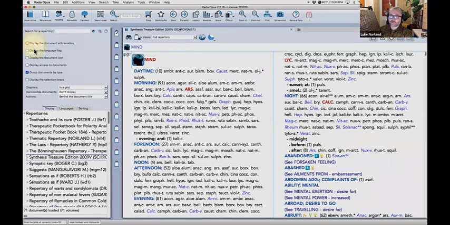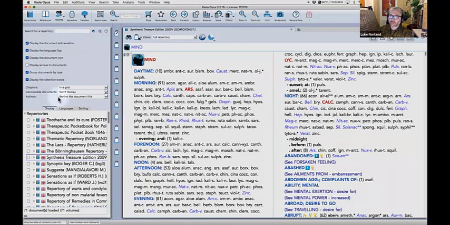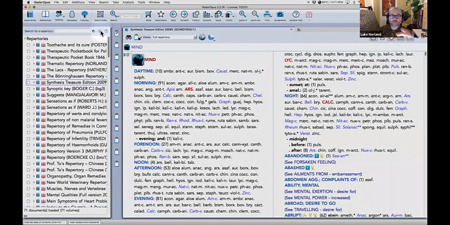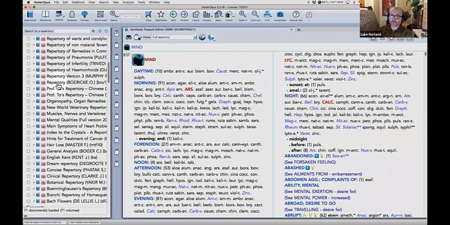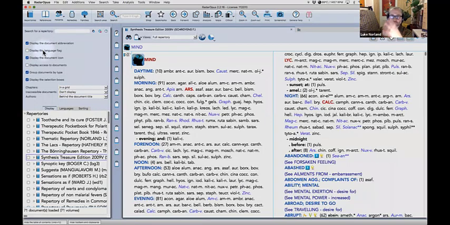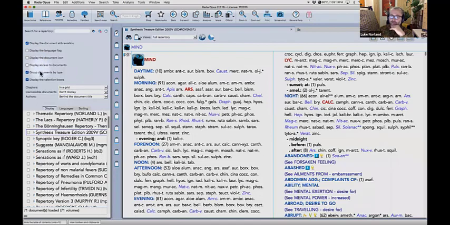Now by default, your program will look more like this, maybe without that one. Do you see already, unless you're a multilingual user, you don't need to see that it's an English document, because that's all you're going to be reading really. So in my view, you can remove the language flag, unless of course you are using multiple languages. The icons, maybe you like them. For me, I don't really need to see them, so I'm going to get rid of those too.